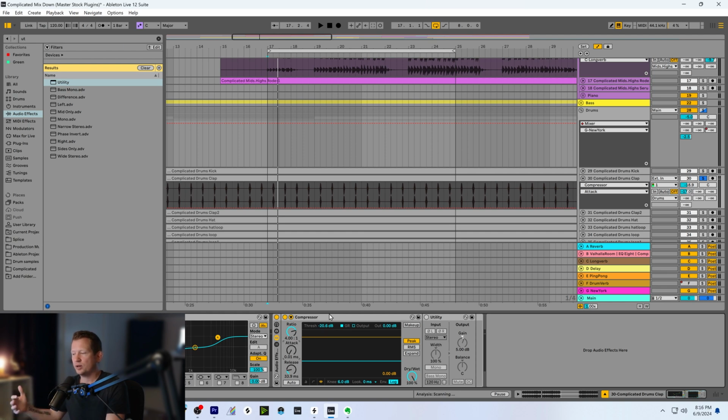And if you are doing compression, at least have a basic understanding. Learn what the ratio means, learn that a fast attack's going to tone down transients, a slow attack's going to let the transients pop through. Quick release is going to cause some distortion. Just learn these basic parameters of compression. It's really not that hard. And then you'll have a better understanding. You'll know what you're doing when it comes to compression.